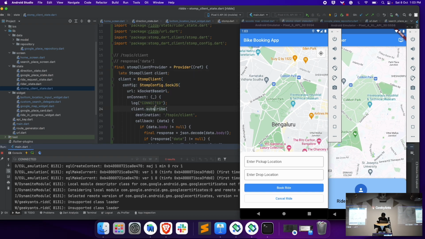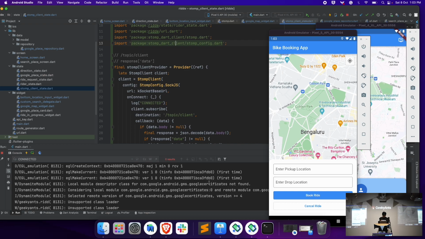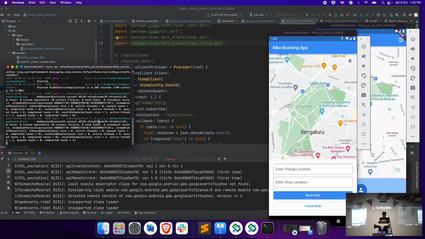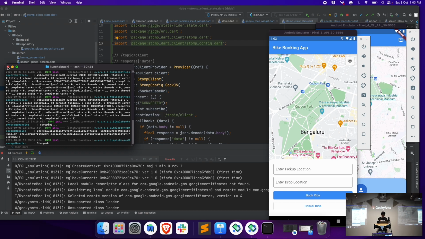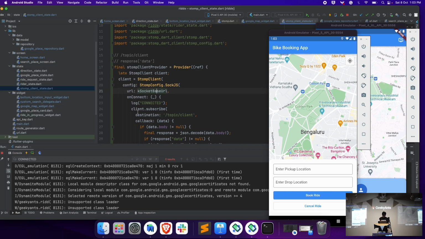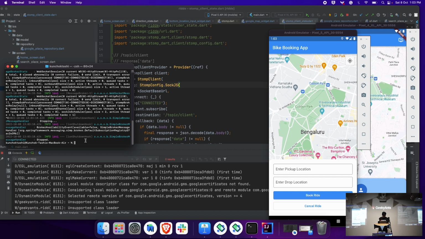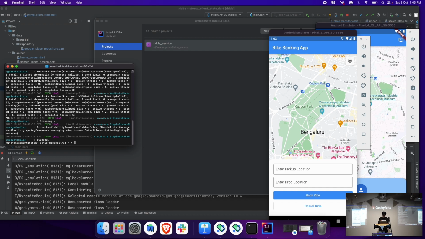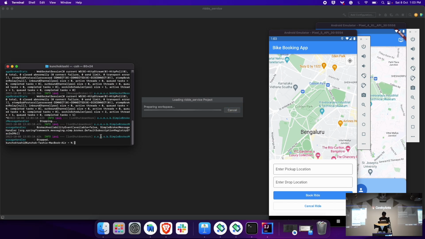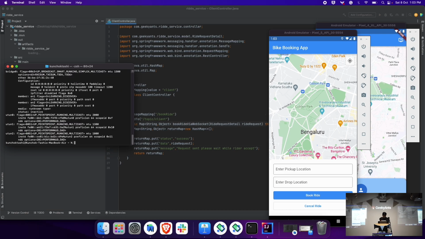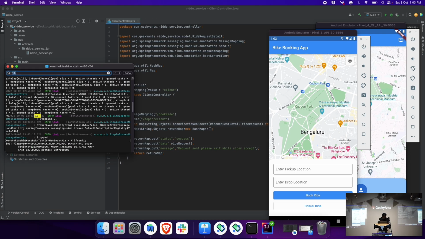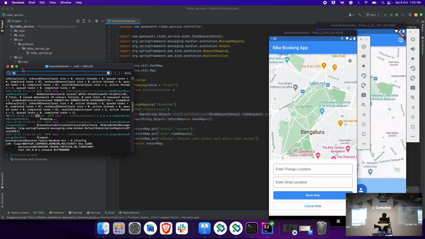So I think there's an issue with the backend. So what I'll be doing, I'm just going to close this. I mean the Spring Boot application which we are running. Just close this, and I will open this in the IntelliJ, which has all the code written in the IntelliJ backend. Okay, so we will see what was the issue there, and I might also need to get hold of ifconfig for this.